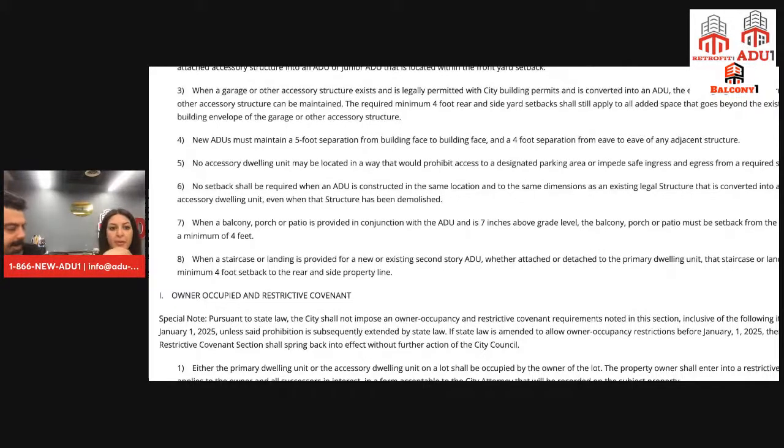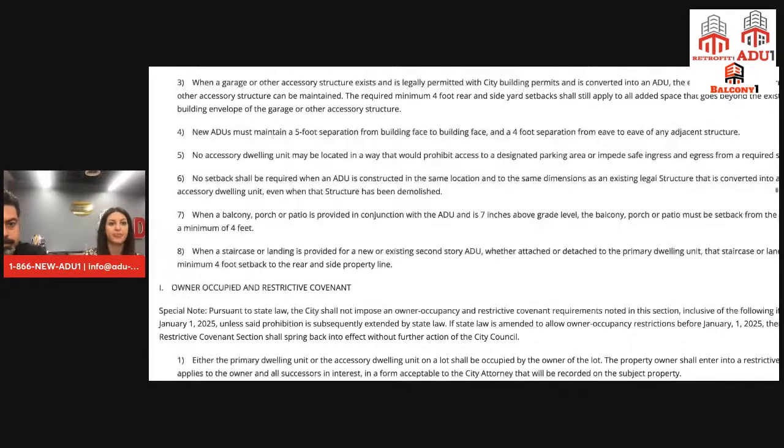Yeah, I'm seeing here number 8 doesn't say anything about building separation. Right, just setbacks. Just the setbacks, exactly. And with our project a year ago, I spoke with planning, and they said it was permitted in the building separation, which I personally like because I feel it still allows any ingress and egress around it, any fire safety, anything like that. But then we can still fit the external stairway there without taking away more parking or losing one spot.